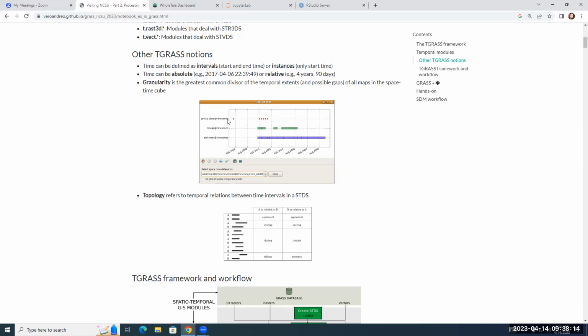And to register that time series properly, you have to consider that. So you have to restart your intervals every January 1st. Then you will have some maps of 8-day granularity, and the last map of the year will be 4 days or 5 days if it is a leap year.